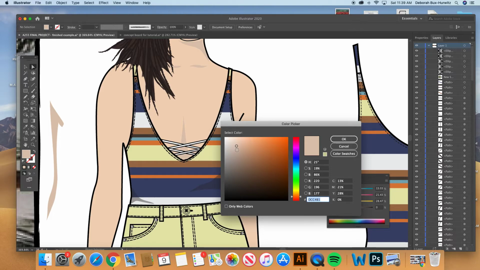So usually what I do is I go a little lower, usually on the same level as that circle. I might go a little lower into a slightly darker area of that same flesh tone. I wouldn't go over to the right, because that's going to turn into more of an orange cast, and I don't want that. All I want is the same exact flesh tone, just a shade darker than the flesh tone in the body. So I might go here, and then I'll hit OK.